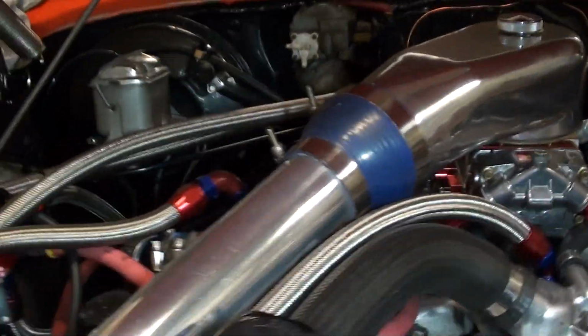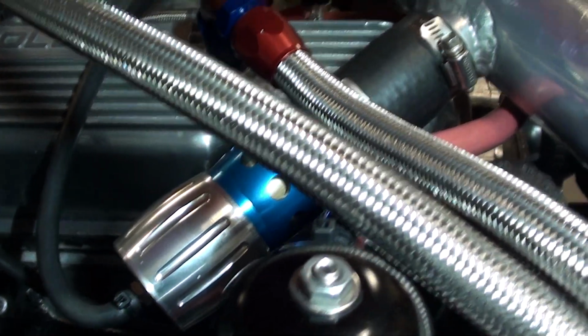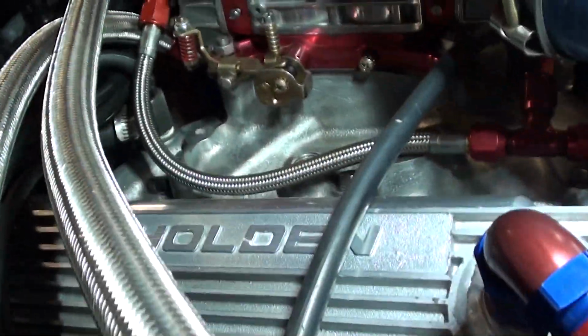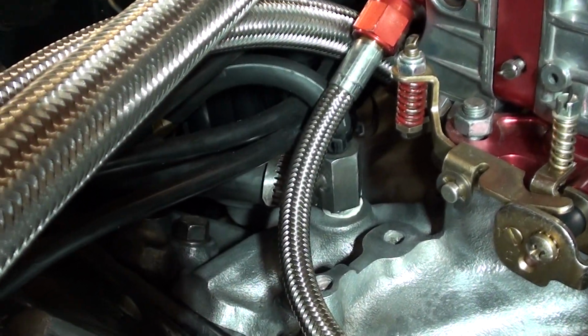Now, I'm running only a little cheap eBay blow-off valve, and that's just plumbed into the manifold there for suction. It's just a little atmosphere one. I've got a couple of reference lines off that, and that's it. The signal for the wastegate I run inside the manifold, so it's off the actual brake line down there, and that's where I reference from.